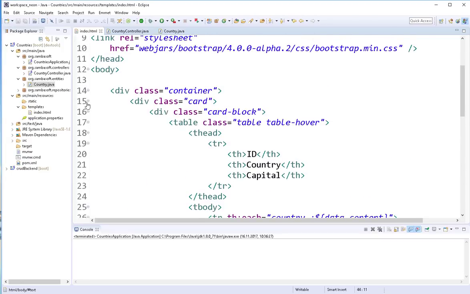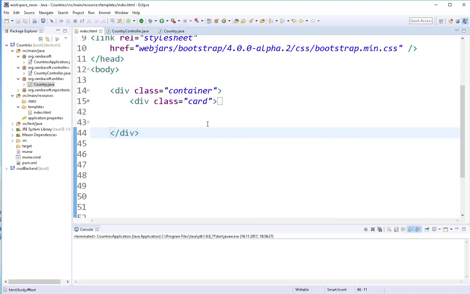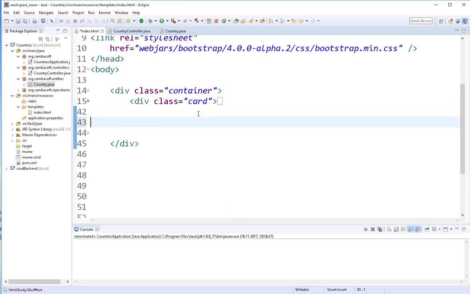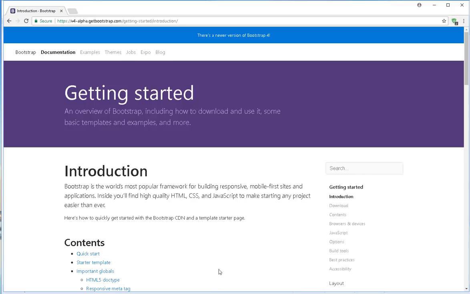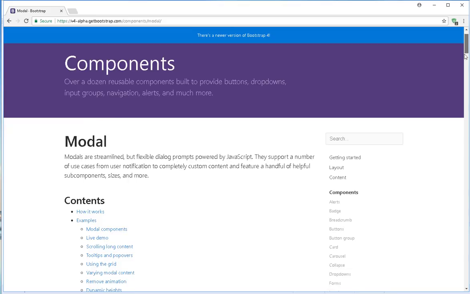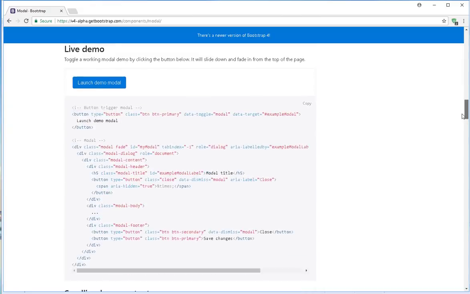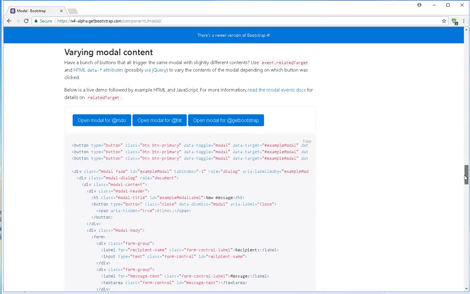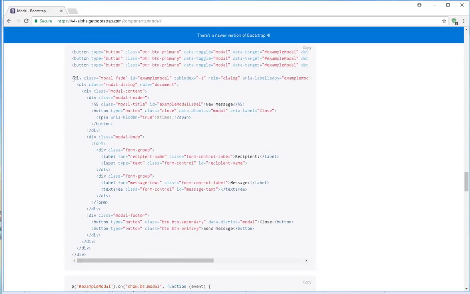So I will start by minimizing this one here so that at least we can read whatsoever we are doing. Then I'll head over to the bootstrap site here and look for modal. And here we can see different implementation of modals. I will just go ahead and copy this one here.